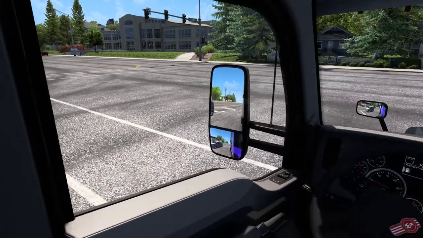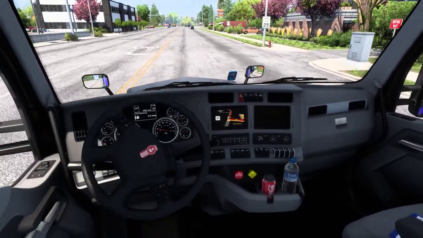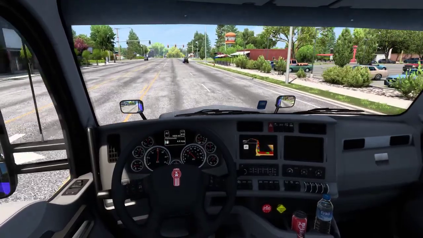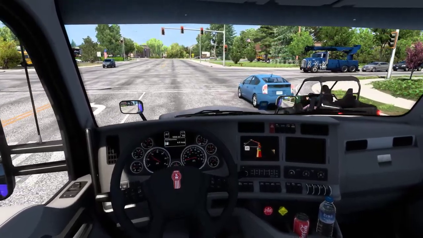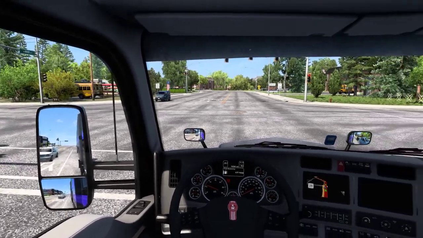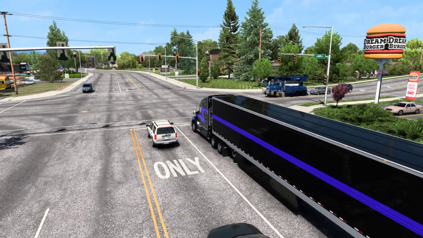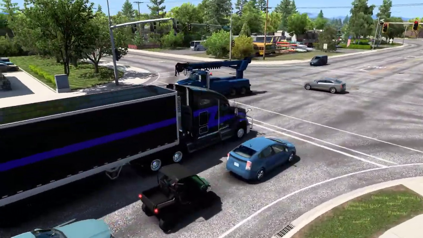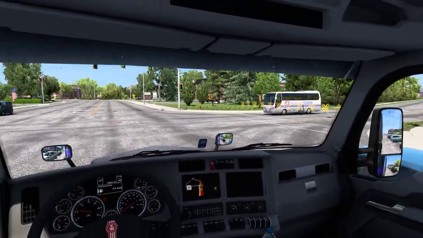So, the Kenworth is running a Cat C15, 550 horsepower, with an 18 speed transmission. Z-Mods did come out with a Cummins engine pack for the new Western Star. We're going to be checking that out, the engine sound stuff for the Western Star. But look at Montana, guys. Beautiful so far. I'm loving the new DLC. Another awesome DLC from SCS.